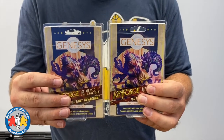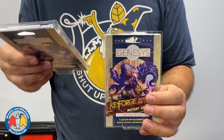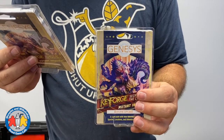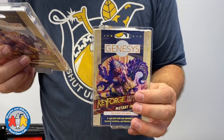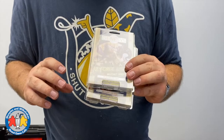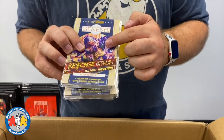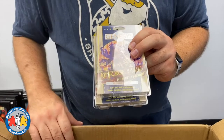Next up, this is a supplement pack for the KeyForge: Secrets of the Crucible sourcebook for the Genesys role-playing game by Fantasy Flight Games. All new content includes a playable species, rules for Dark Amber, adventure builders, locations, and over 30 NPC adversaries. Dark Amber spreads across the Crucible and brings a rise in mutation — some rejoice in the changes while others fight to eradicate dark amber and its effects during the mutant invasion. This is for the KeyForge role-playing game from the Genesys system, so you'd need the Secrets of the Crucible book and the Genesys core rulebook to play.